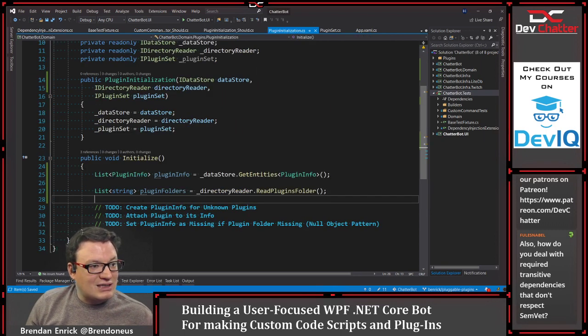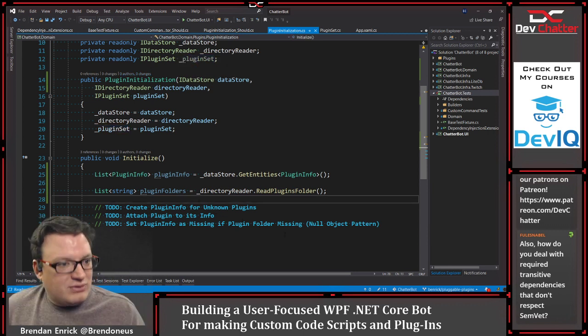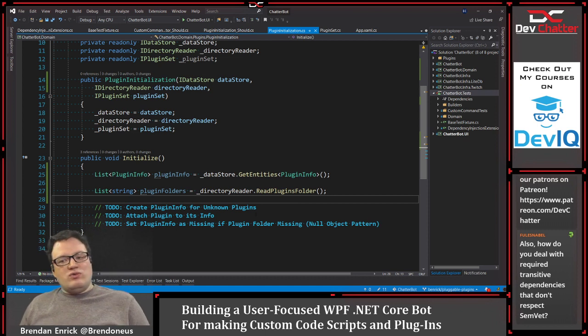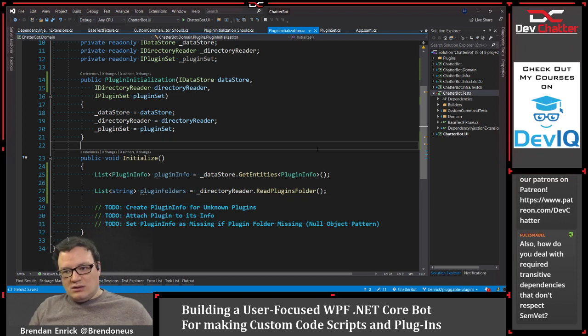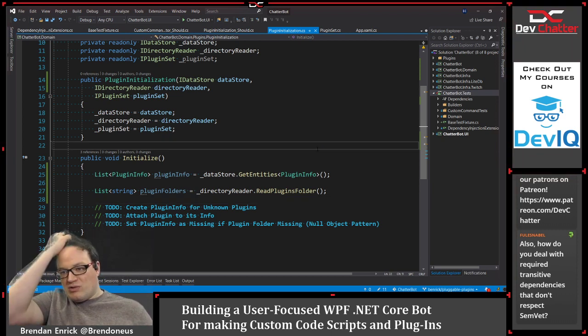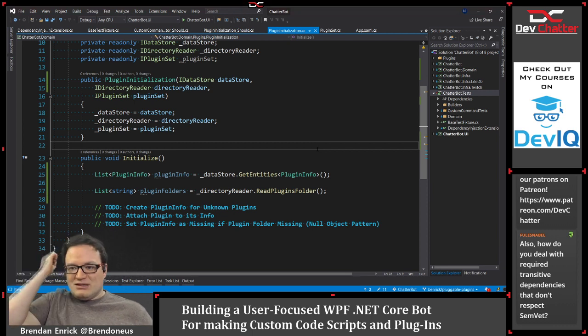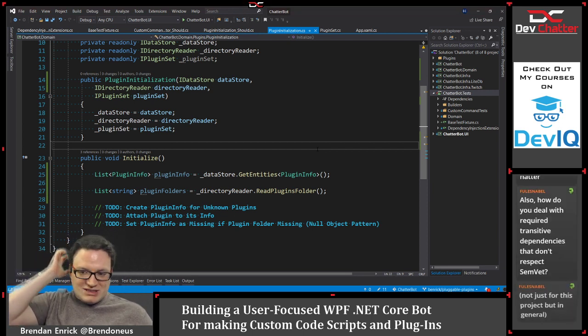Next up, create plugin. So for unknown ones, how do you deal with required transitive dependencies that don't respect... I'm assuming that was supposed to be SemVer.